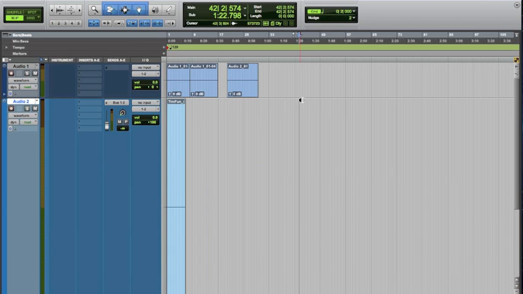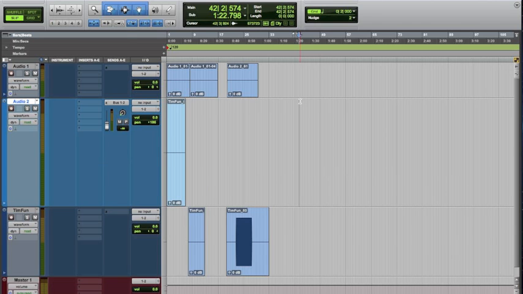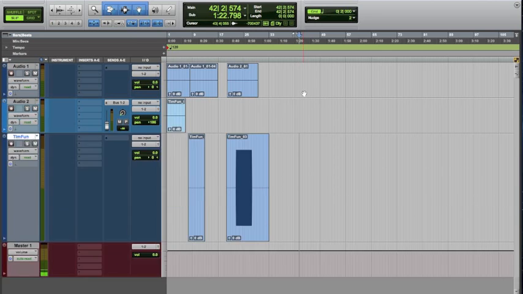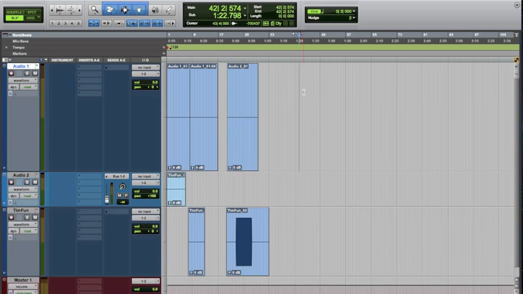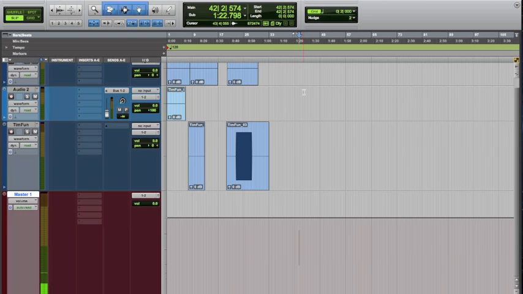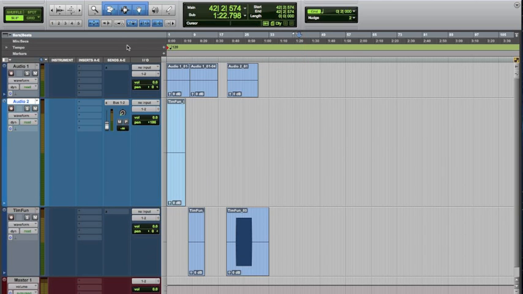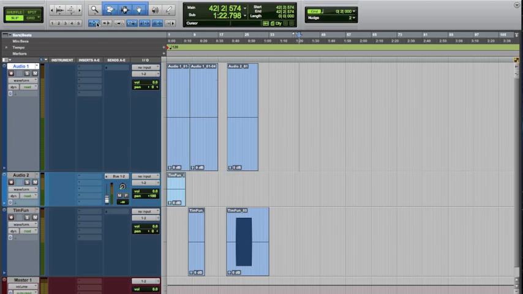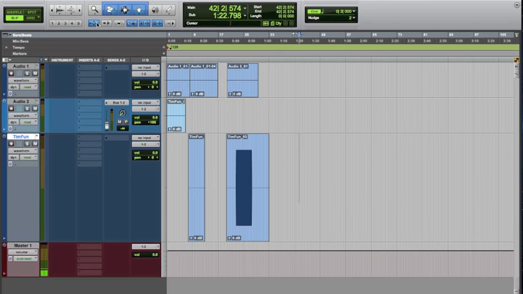And so say if I go something like this, remember my navigation commands with this keyboard focus. If I want to go up, I press P. If I want to go down, I press semicolon. Notice that when I'm going up and down, it's blowing up the track I'm selecting. So I find this very useful when I'm trying to edit things and I don't want to be using my mouse a lot. If I just want to navigate with the keyboard, I can do that. Notice that when I turn that off, it doesn't zoom toggle.